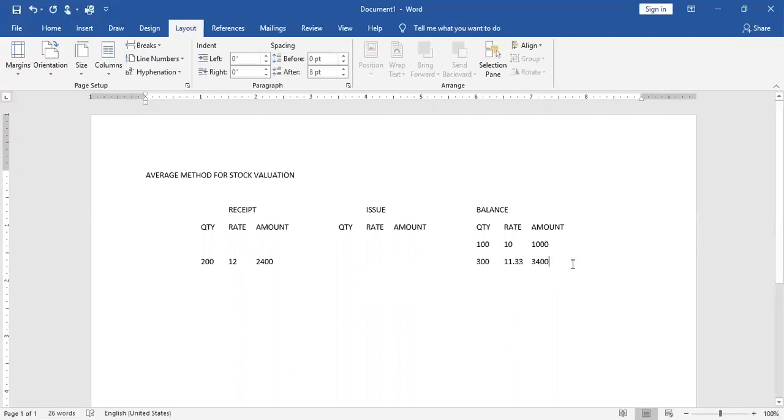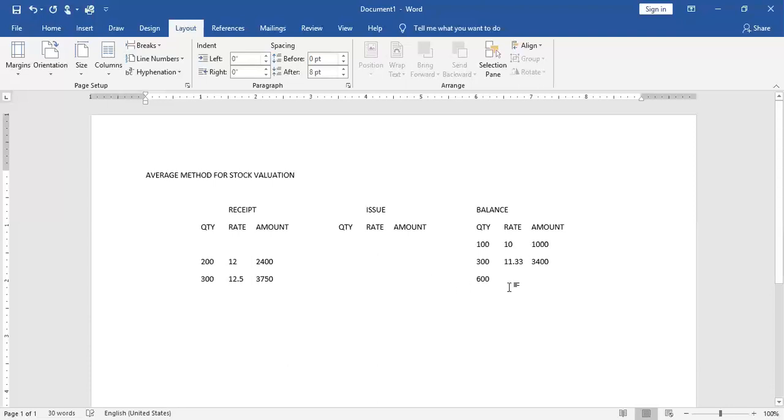Another scenario: if we receive extra, say, 300 at 12.5, this will give us an amount of 3,750. For the closing balance, you add the last closing balance of 300 to the next receipt of 300, giving us 600.